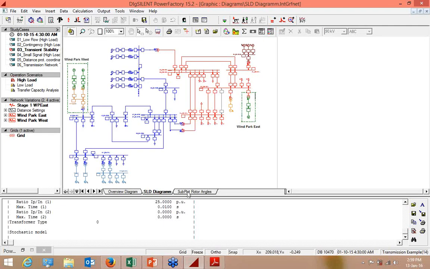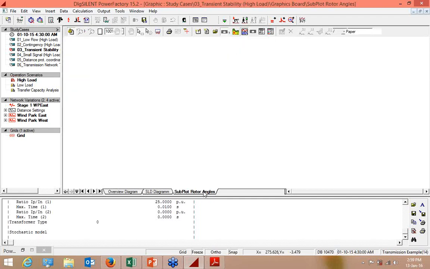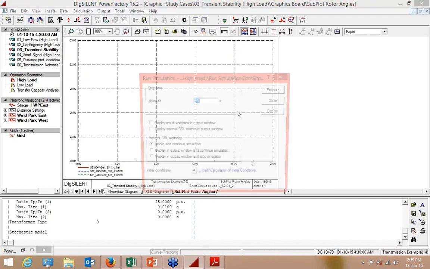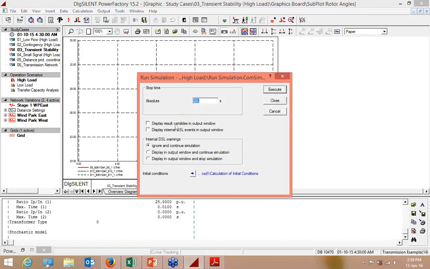For that I have to run and create a section with short circuiting. I will generate a short circuit on this line, and the simulation will run for 20 seconds. We have given time in seconds. If you want to display results in microseconds, it will show in the output window. So I will just execute it.